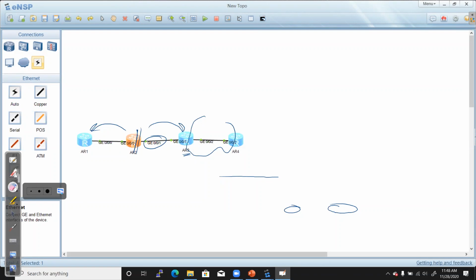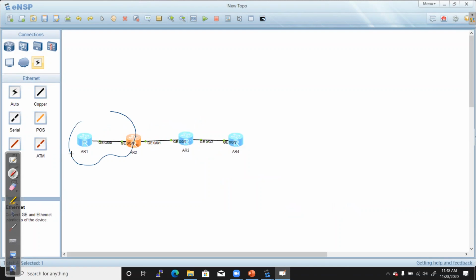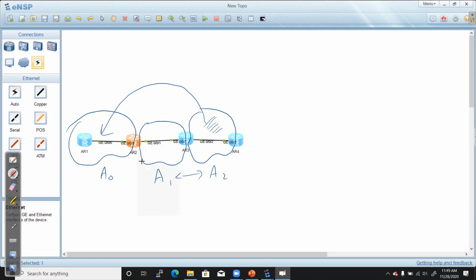So why are we expanding the backbone? Because we have the backbone over here, and I have another regular normal area over here, and another regular normal area over here. This is a violation of the OSPF design, so I'm not getting the routes of this area into my backbone. I need to access these routes, because if I'm not accessing them, I won't be able to communicate with them. That's why I'm expanding my backbone area, so that I would be able to receive the routes of this area.